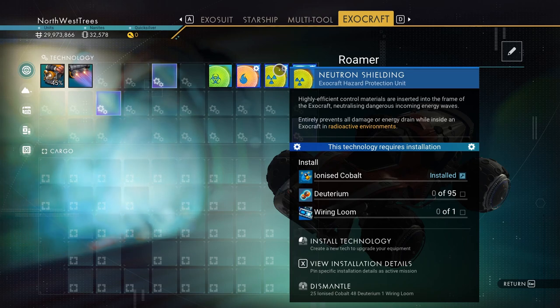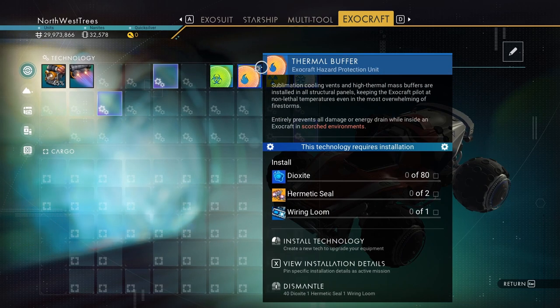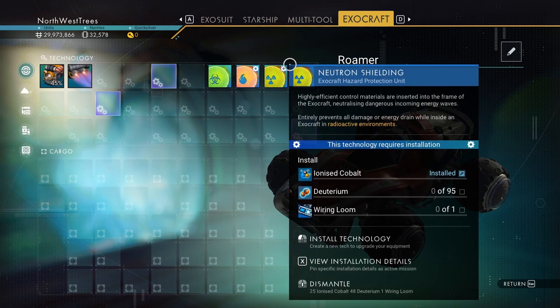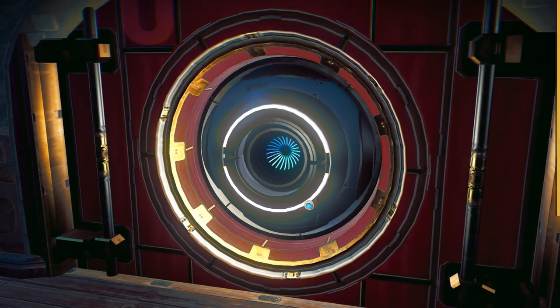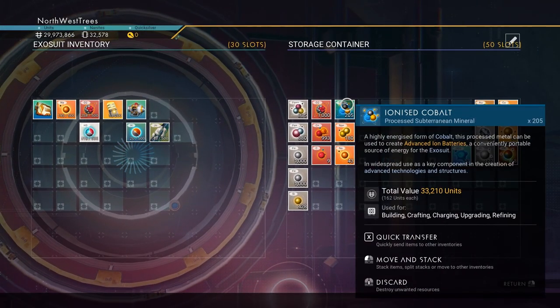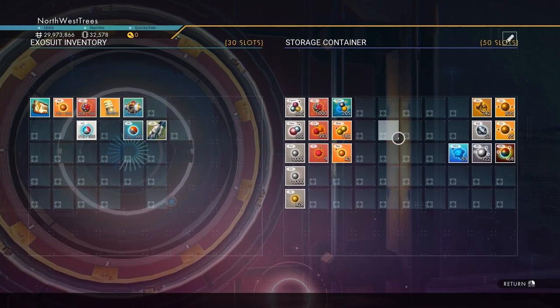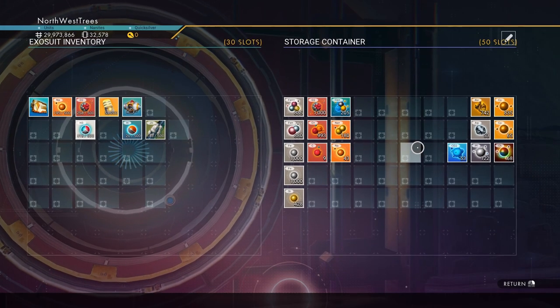Already installed the ionized cobalt. We had a little bit of cobalt on our base, so I just refined that with oxygen, and that created the ionized cobalt. Then I did the ionized cobalt with the oxygen rather than just the regular carbon, and that gave me even more. So we're all stocked up on ionized cobalt now, which we can turn back into cobalt if we need to.